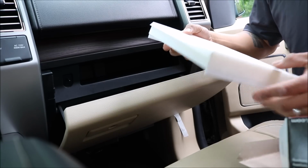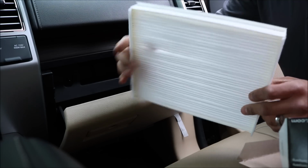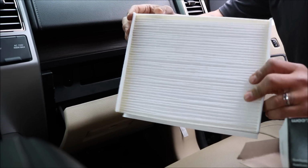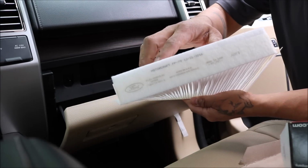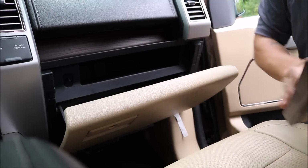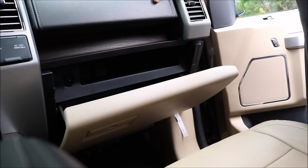The air filter for the cab looks like this. It's a pretty thin layered filter. It just prevents any particles, and it catches anything from coming in here and blowing into your face. On this particular one, this is a Ford Motorcraft product. We're going to replace it on a genuine Ford pickup here, and we're going to show you how to remove and install a cabin air filter on this 2016 Ford F150.